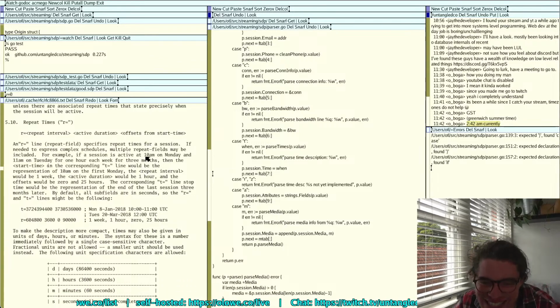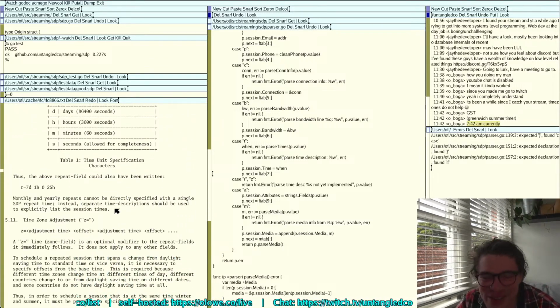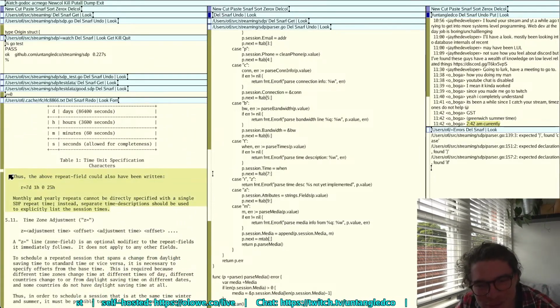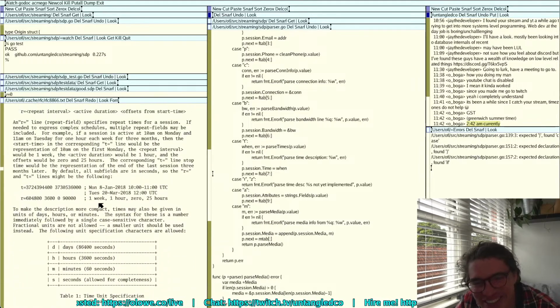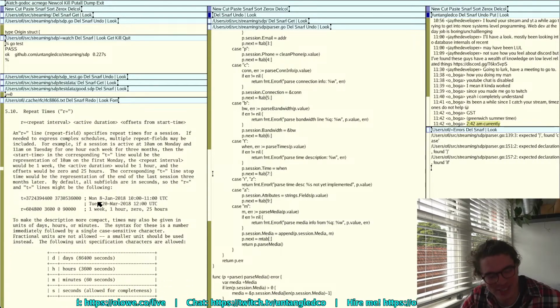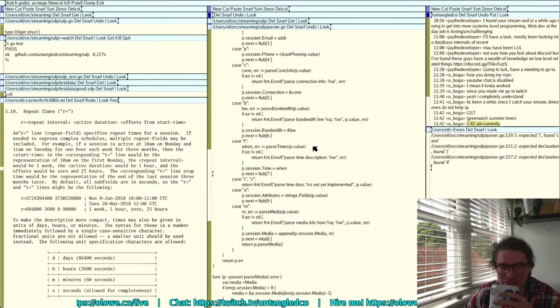Oh, this sucks. I guess this part of the spec is probably never used.